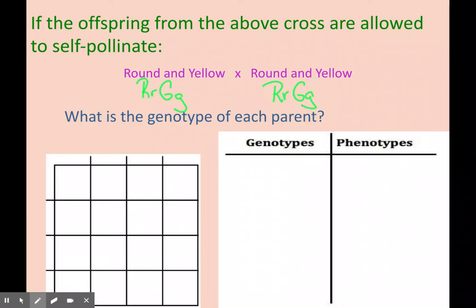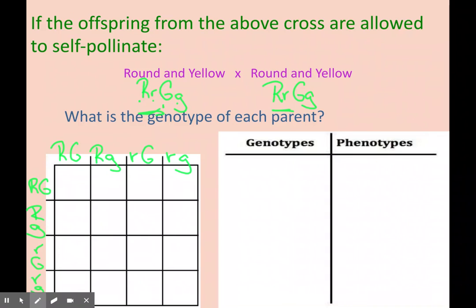So remember we said to put our alleles on the box for the first parent, we put the first one on the first two, the second one on the second two, third one goes on 1 and 3, and the fourth one goes on 2 and 4. And then the second parent is going to be the same. So we can just copy what we've got on the rows across. So R, big G, big R, little g, little r, big G, and then little.